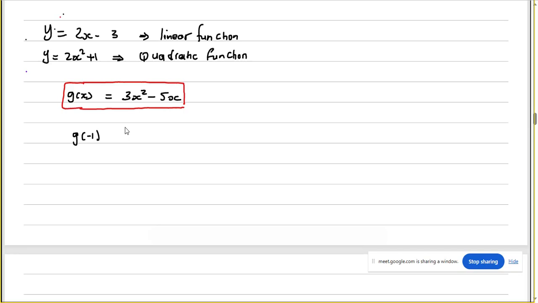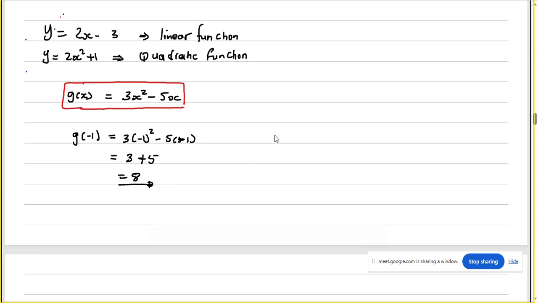Would we substitute the x with one? Exactly, with minus 1. So this will be 3, where there's x, we put minus 1. And then where there's x, you keep on putting minus 1. And that's it. So now if you look at this, you just have to punch this on the calculator. 3 times minus 1 squared is just 3, minus negative, and a negative is positive. That will be plus 5, which is 8. Are you happy with that one?